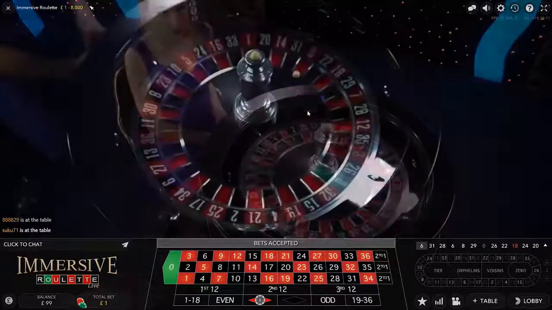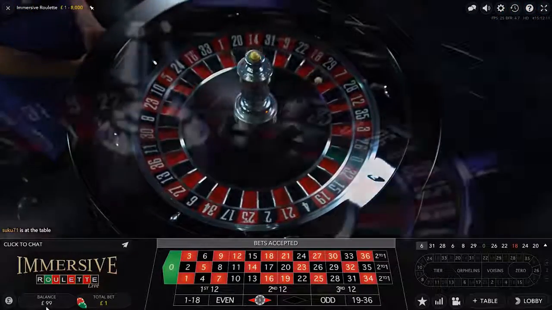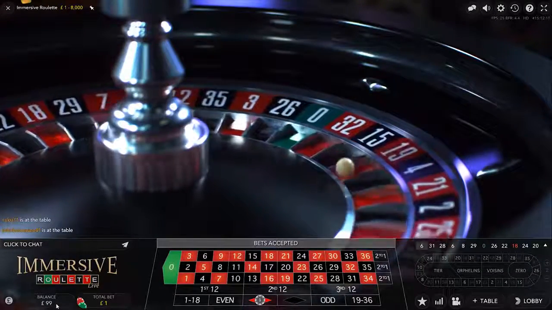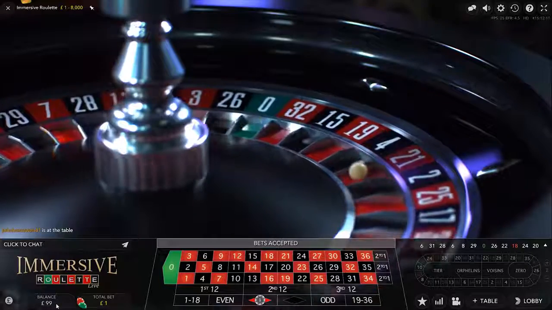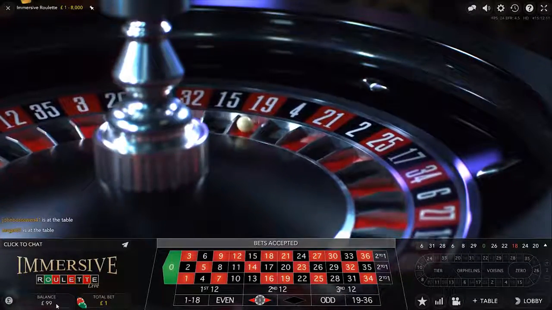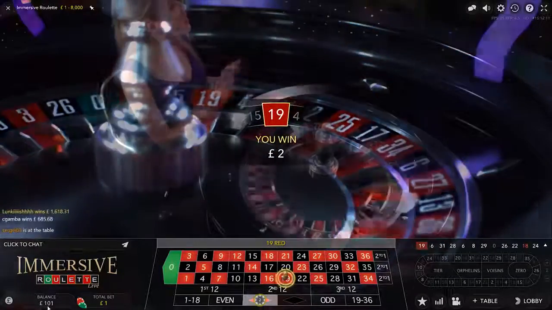So red, there we go, we win that one. So we started off with £100. £99 because of that bet we put in. So we should have £101 on there now. So we'll win back our pound plus an extra pound. So there you go.